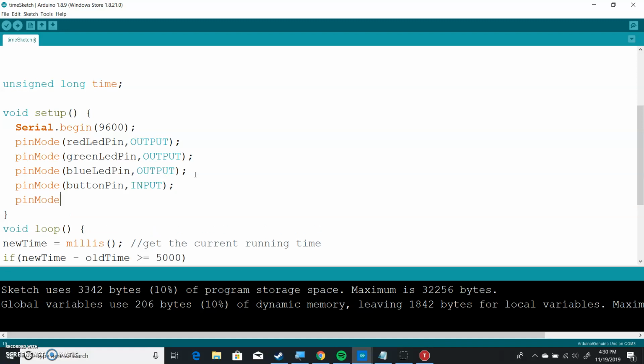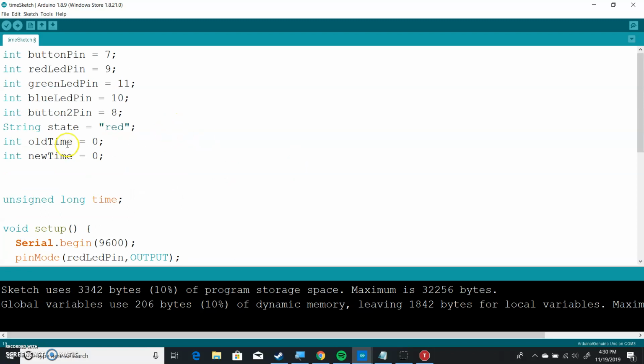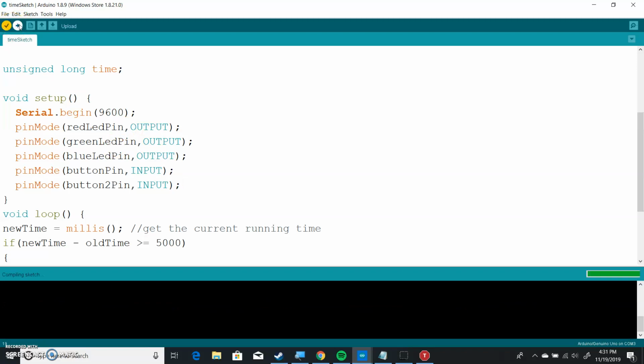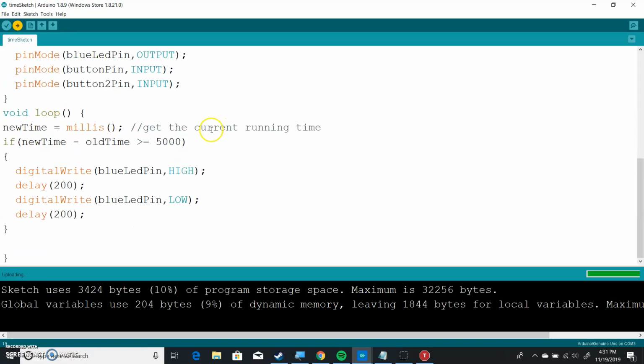And pin mode, button 2 pin. Okay. All right, so all my pin modes are set up. Let's go ahead and verify this. And let's send it over. And what we should see is every 5 seconds, the blue light should blink.